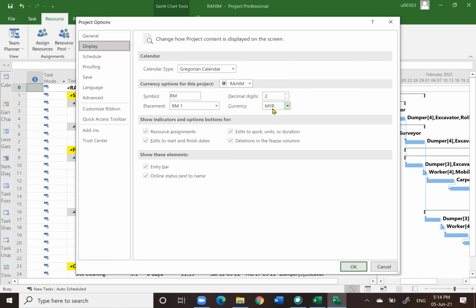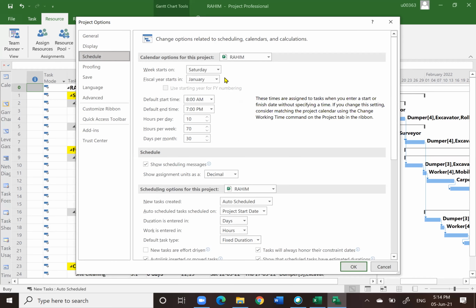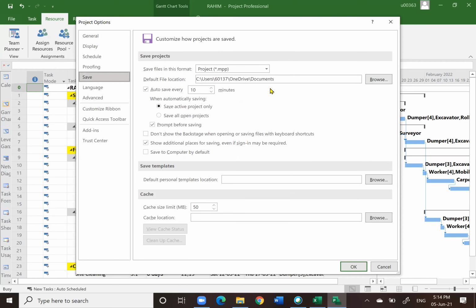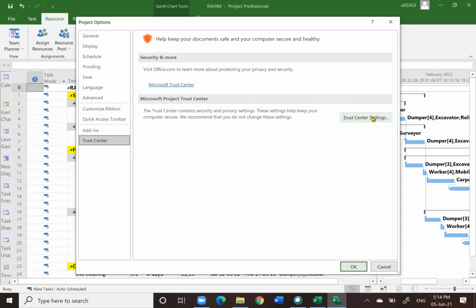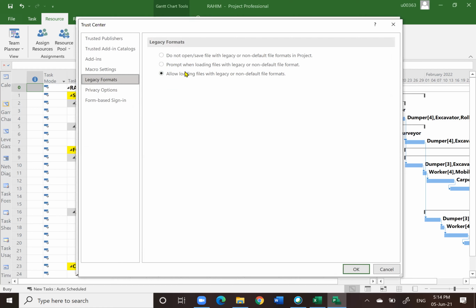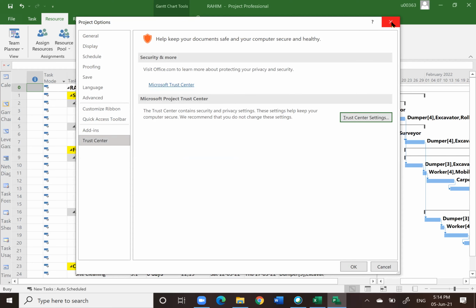For instance, in terms of the currency symbol, in terms of schedule, when basically the project starts, and then what year, and then what could be the duration for the day, etc. And then at the end of the day, you will click advanced, save, you click every 10 minutes, and then trust setting, you click at the trust setting center, legacy format, allow, and then there you go. Okay, that would be the first thing first.